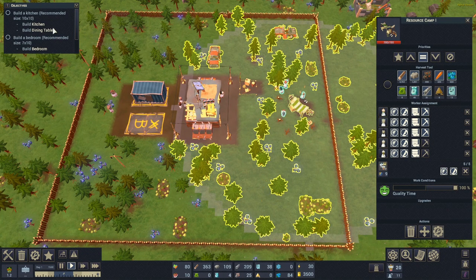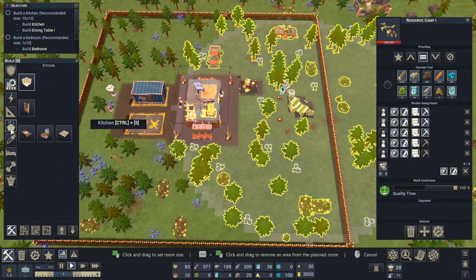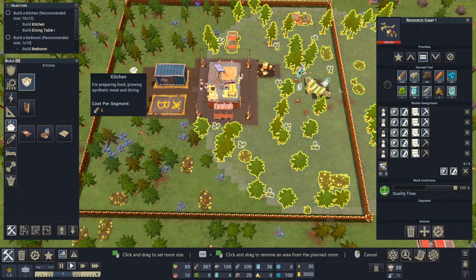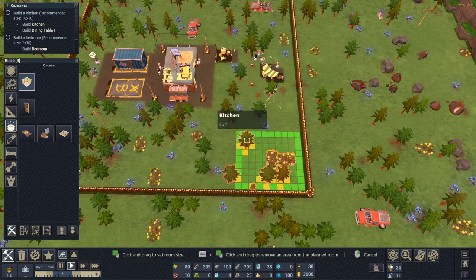So the kitchen, they want to be 10 by 10. So we go back to our build tools over here. We go down to kitchen, and then you want to make sure you have the room selected. These will destroy some resources, so we'll start over here in the corner and just go 10 by 10.